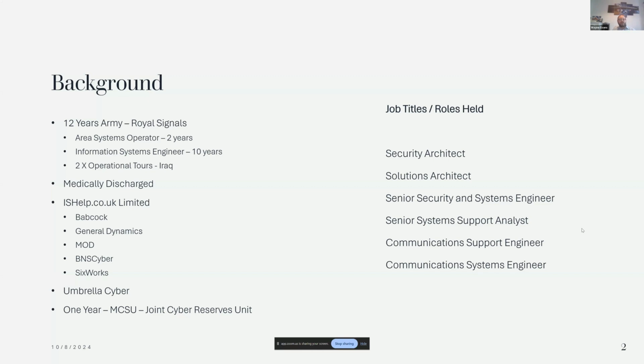I did that for 2 years, did all my training, and then I got identified as, okay, this guy knows some stuff about computers. And I retrained to become what they call an information systems engineer. So I learned all about MOD systems, effectively first, second and third line support for MOD Army systems. During my time, I did 2 operational tours of Iraq supporting mission systems, JOCs, and various other systems, getting a lot of operational knowledge on how secure systems run, managing crypto, all those good sort of things in an MOD environment. Unfortunately, I did pick up an injury and I was medically discharged.